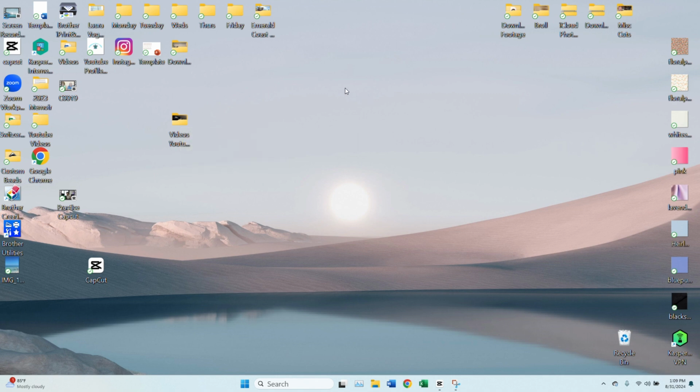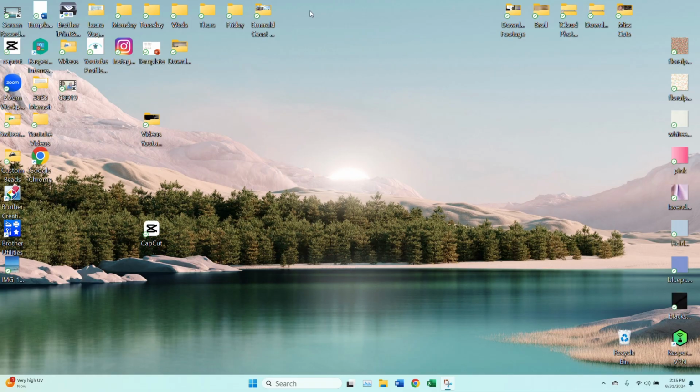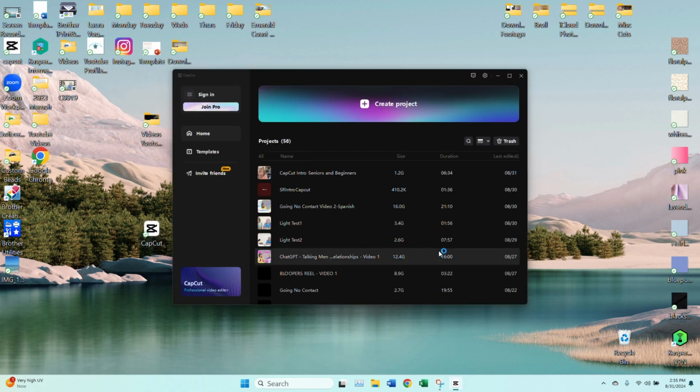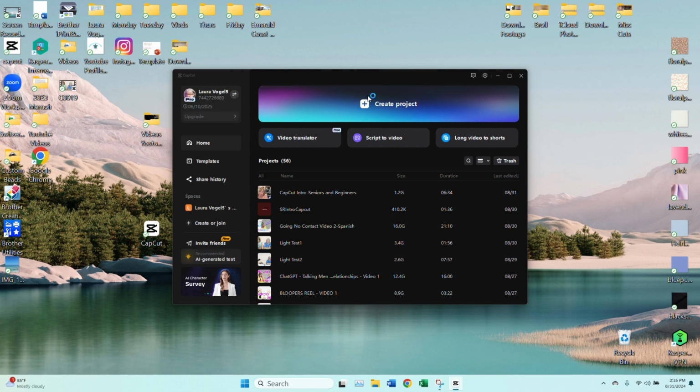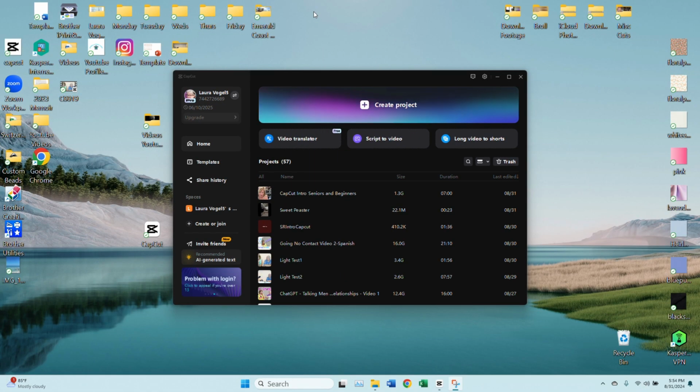Okay. That's actually a big accomplishment. We are now ready to work with Capcut. All right, when you have downloaded Capcut onto your PC, you will have the logo or icon for Capcut, and I'm going to go to mine and I'm just going to double click to open up the application. All right, mine has 56 projects. You're not going to have all of that there, but you will have across the top here a blue bar that says Create Project.